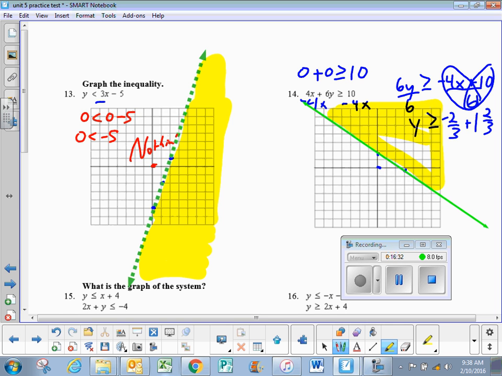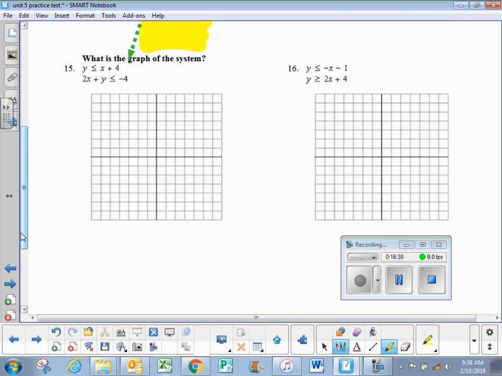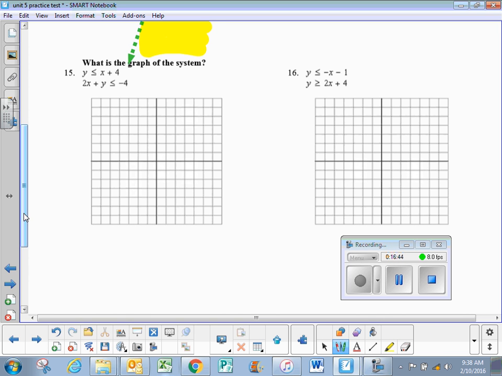here. Okay? All right. Now, systems of linear inequalities are the same thing, except we're looking for the intersection of the shaded regions. That's all. The only difference. Okay? First one, not too bad. Graph the y-intercept of 4. We're going to rise 1, run 1, rise 1, run 1.